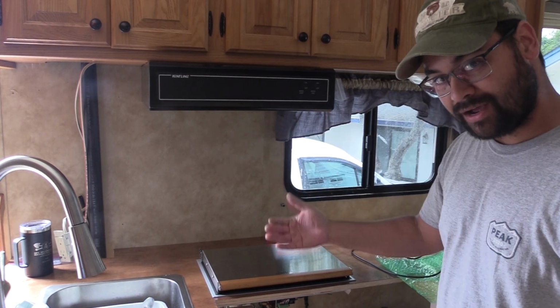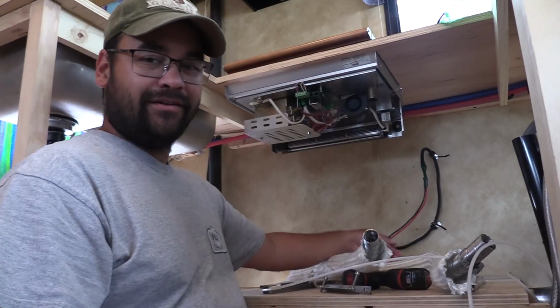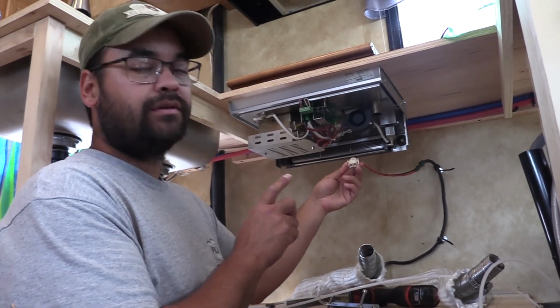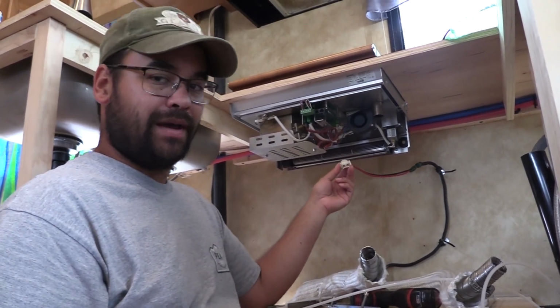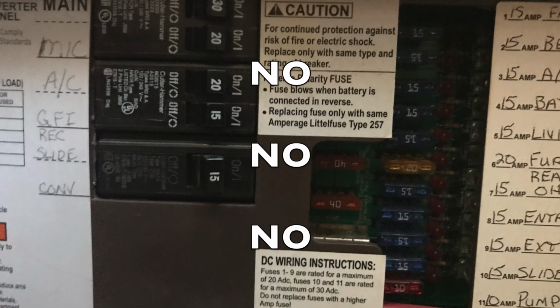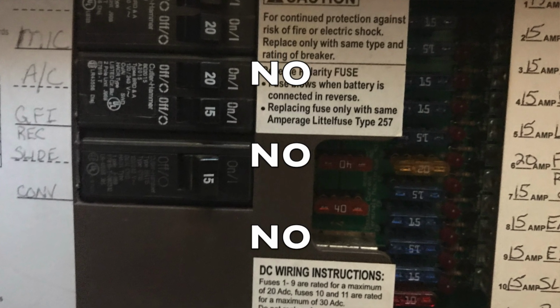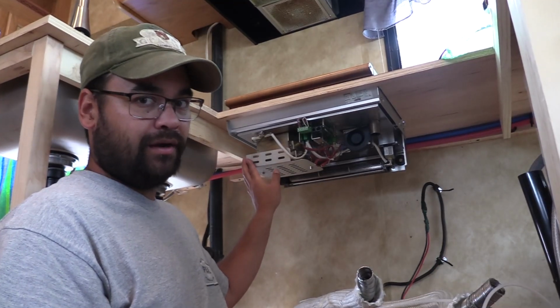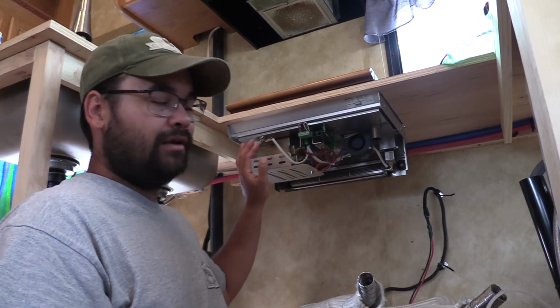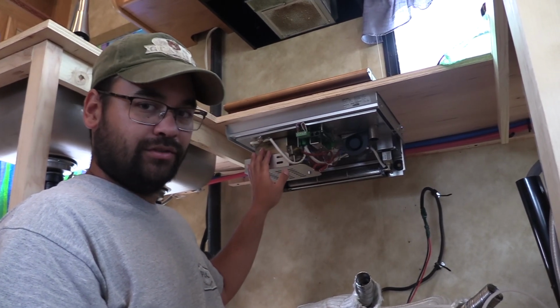That's where you have to move down here to the lower cabinet. Down here in the lower cabinet, I've already ran the electrical. Very important, you want to run your electrical directly back to your batteries. You do not want to go to a fuse panel. The reason being is this stovetop has a cool down period. If it doesn't have power to cool down properly, you have a chance for major damage.